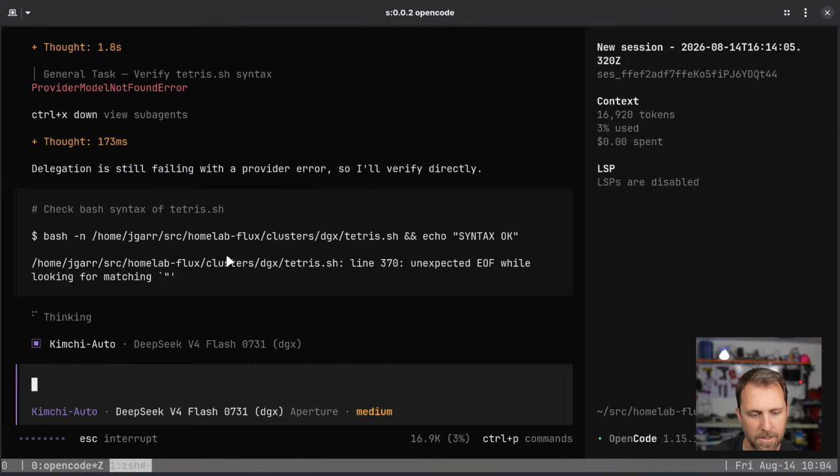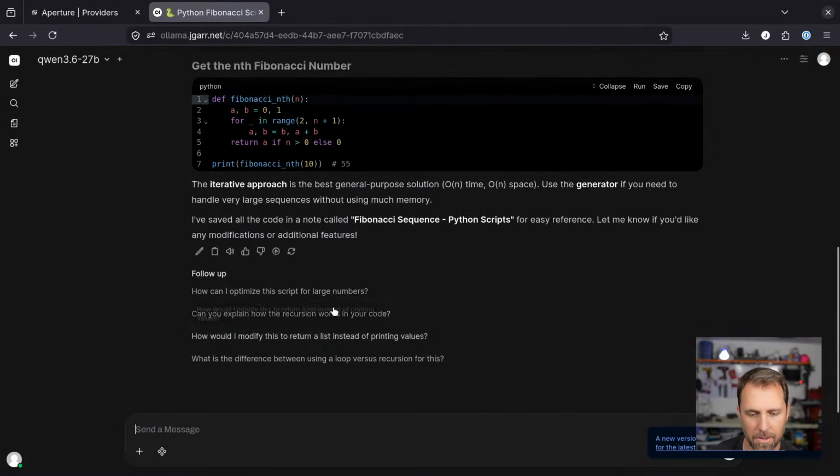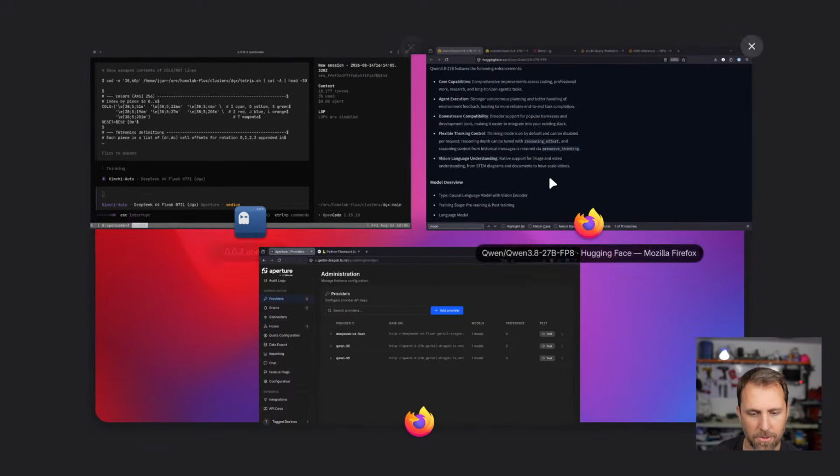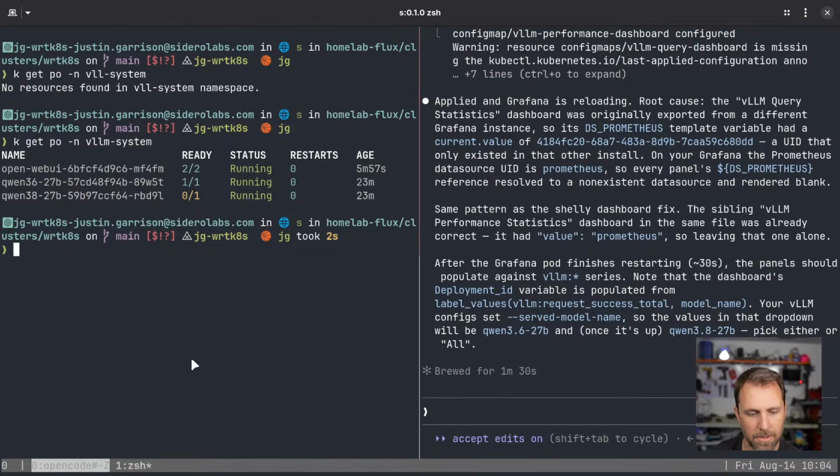So I have DeepSeek v4 doing some work over here. I got 3.6. Oh, 3.6 is done. Over here, my providers are set up, but I'm still waiting for 3.6 to download or 3.8 to download, I think.